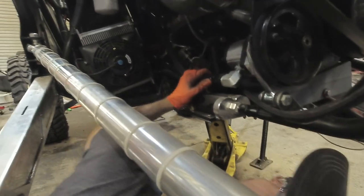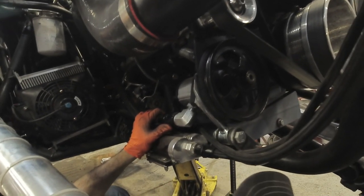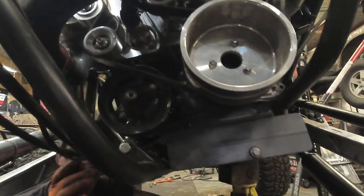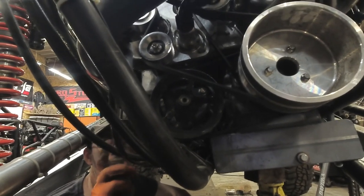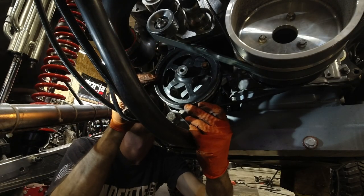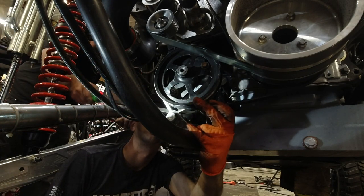Okay, we got the springs on, shocks on, and now Joe's working with the power steering pump belt. Still having some little challenges there. Let's see what he's got going on. So what are you trying to figure out? It appears that this pulley is just that much too far forward. I can't see. Let me grab a flashlight. All right, so we got that lined back up. Let's put some tension on this.